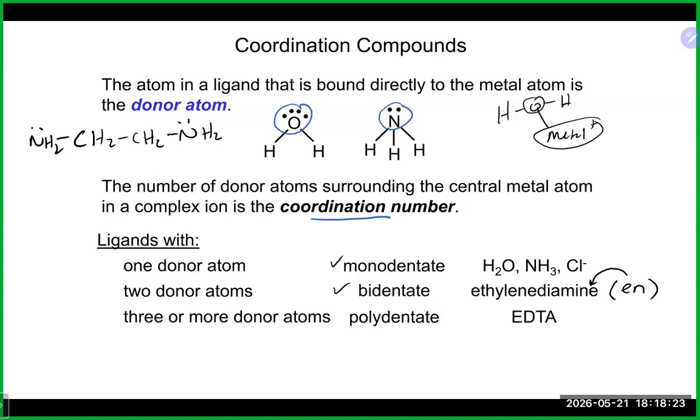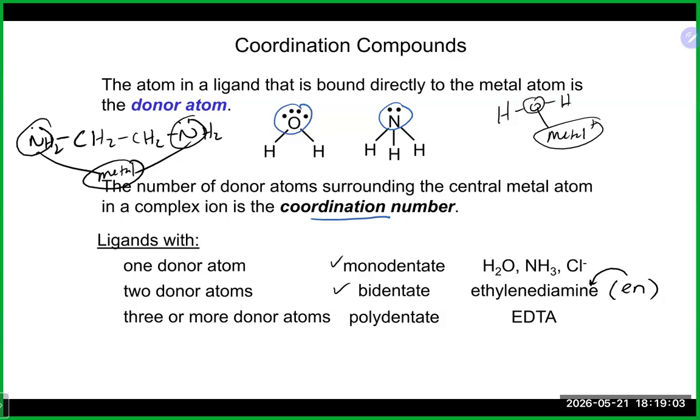And in this particular case, what's going to happen if you have a metal in that complex ion is each of these nitrogens will attach to the metal. So you basically get a 2-for-1 situation here. For every molecule of ethylenediamine, you get basically 2 attachment points. And what that does to the coordination number is it would double it. So if you had two of these, the coordination number would be 4. If you had one of them, the coordination number here would be 2, as again, you're getting 2 atoms attaching per one. That's probably a very common bidentate ligand.